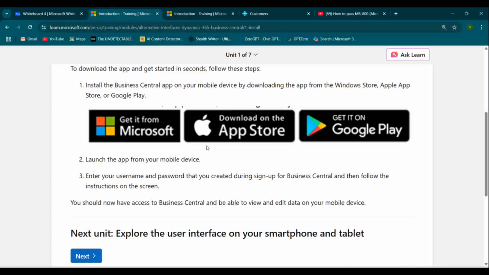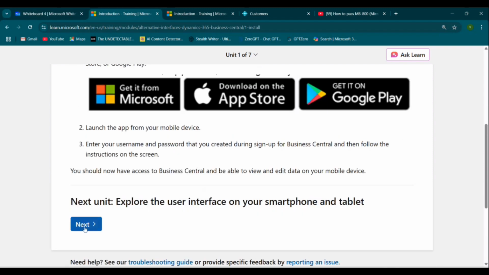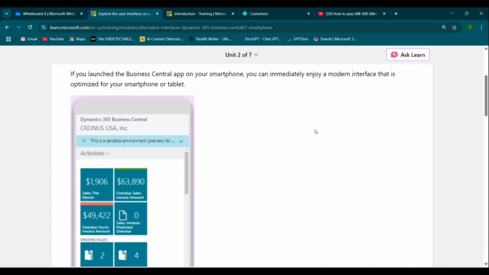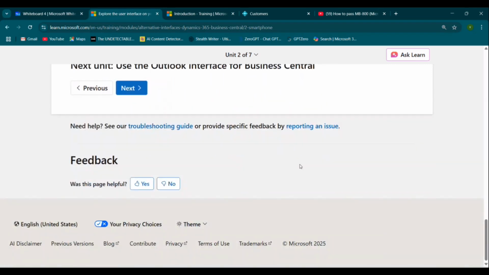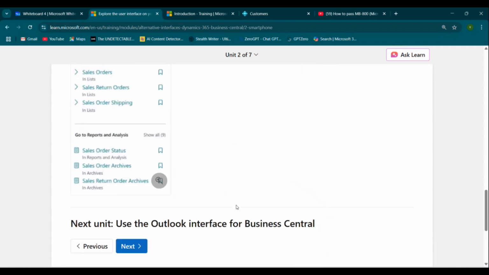In order to do that, you have to download the Dynamics 365 Business Central app from the Play Store or the App Store, and then you can launch it. You have to log in with the email ID and the password as usual, the business email ID or the school email ID. So, a business email ID or a proper email ID and the password. I'll be showing you how to explore. All the options are the same, you can just go ahead and search for everything. Let us see that first, and I'll also show you how to view it on a tab.